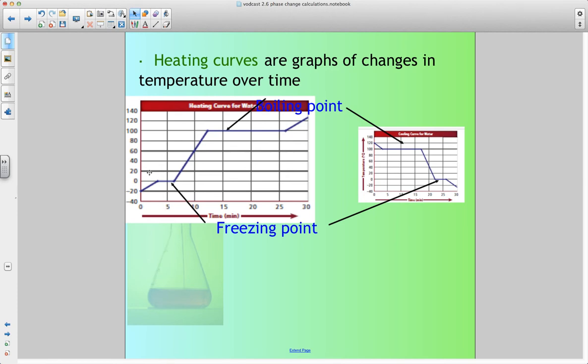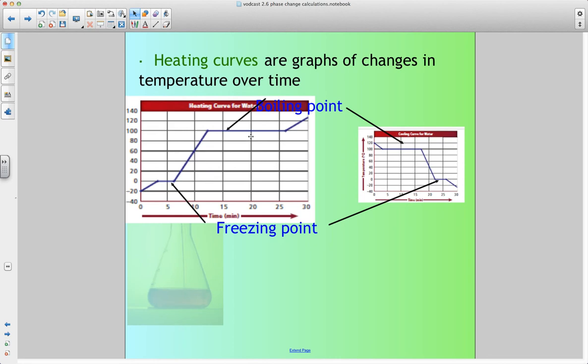Okay, so with this one here, notice that this line right here is our freezing point, and this is our boiling point. And whenever you're seeing these slopes, that's an actual change in temperature. So notice here, this is minus 20 to 0. That's a temperature change right there. And then the freezing point, here's another temperature change over time. Okay, and then the boiling point, like we said, it can take a pretty lengthy process. Notice it looks like it's almost about 15 minutes or so here. And then it's going to go into the vaporization part right down here.